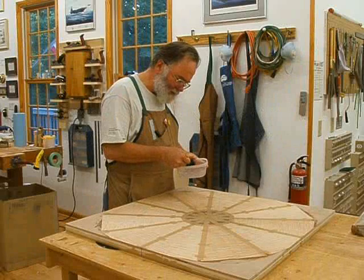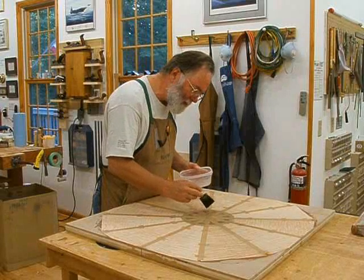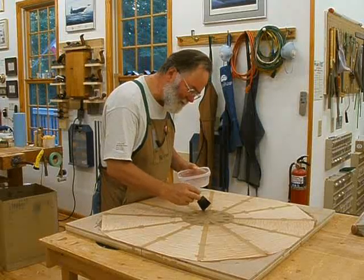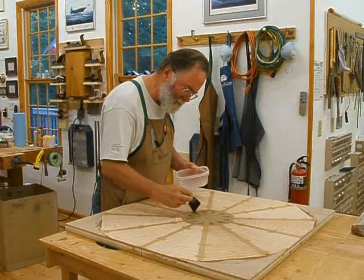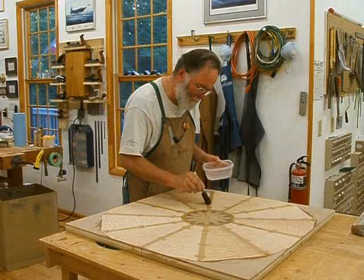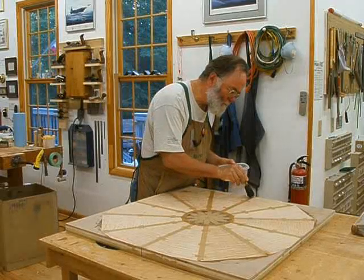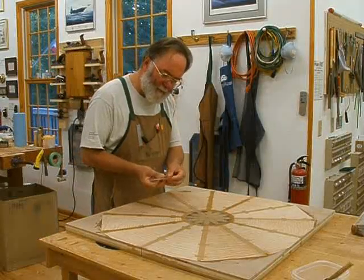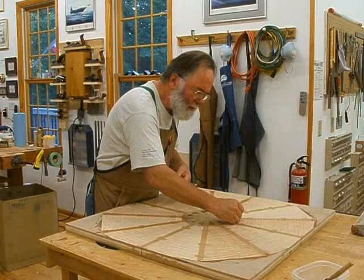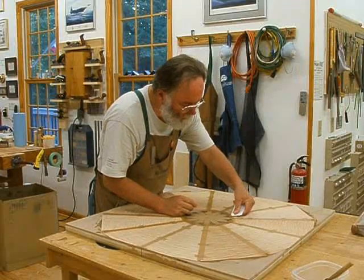To remove the tape, I just use water to saturate the tape and then peel it off. You can also sand off the tape. I'm always worried about sanding through the veneer. Take something like a credit card to just help me peel up the old tape.